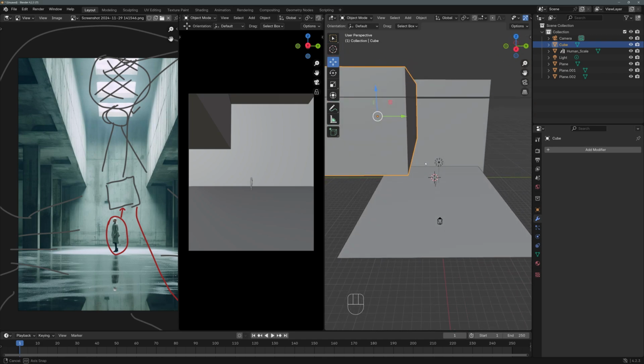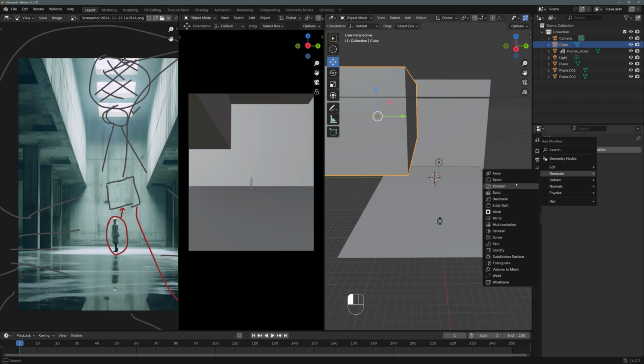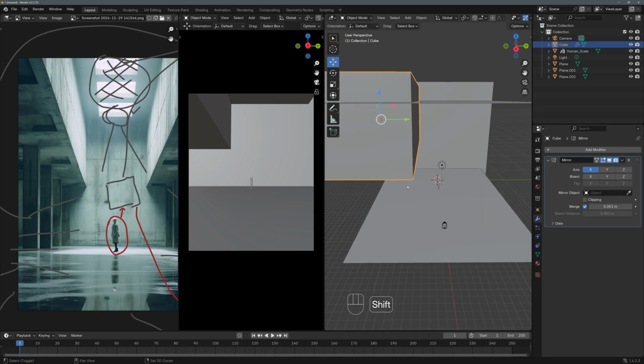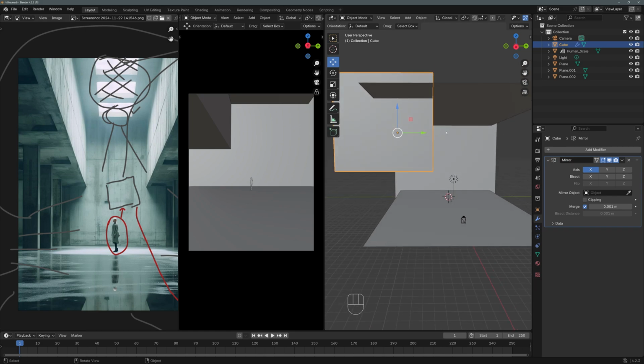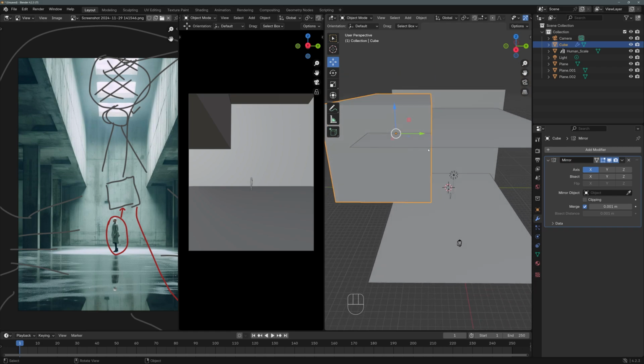So if I apply the mirror modifier now, you'd see that nothing happens, because our origin is still at the center of our geometry, so essentially it's mirroring inside our geometry.